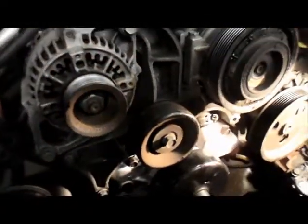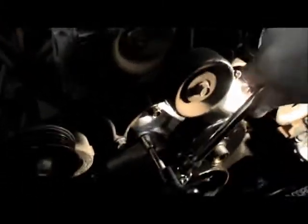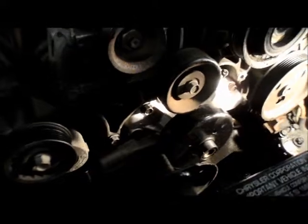Okay, now we got all the bolts caught in there. We're just going to make sure everything is nice and tight. Just go through them one at a time. They don't have to be real tight, just snug them in there. Remember to tighten up the bottom ones that you took out too. Last one. Okay.